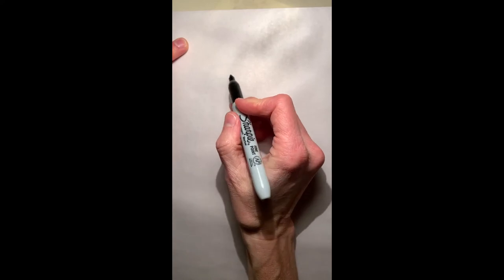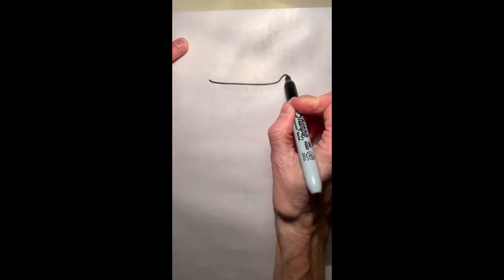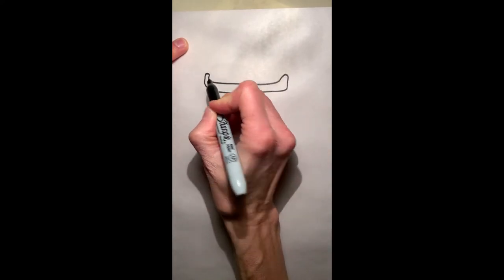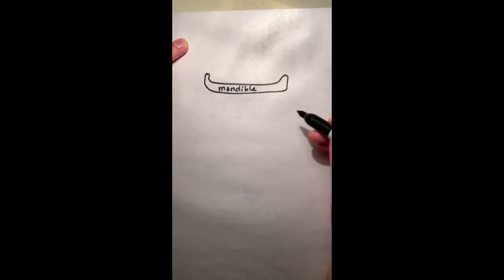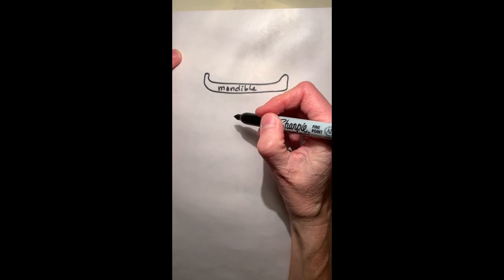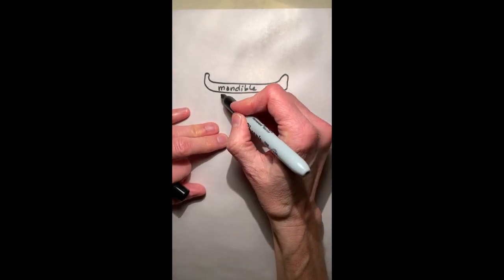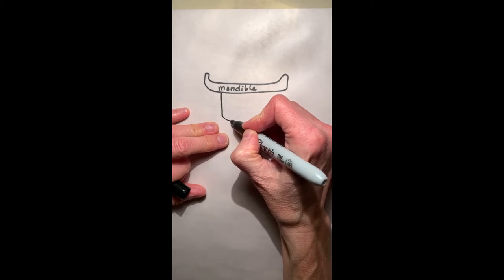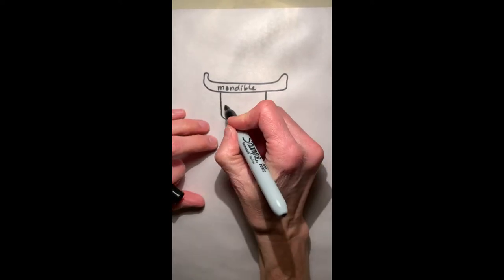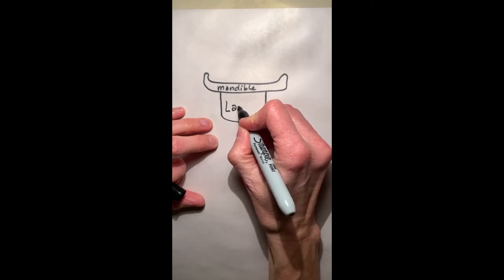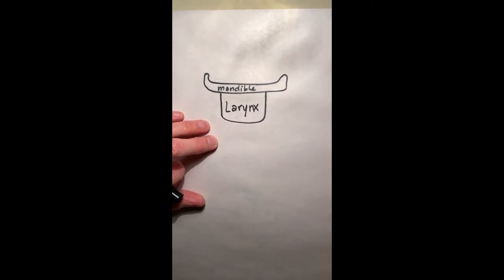So here we would be at the base of the mandible. So if you're thinking about the base of the mandible here, the jaw, right below that is the hyoid bone. I'm not going to draw that because it'll interfere with what I'm trying to show you. So right here is going to be that box that we mentioned earlier. This is the larynx.